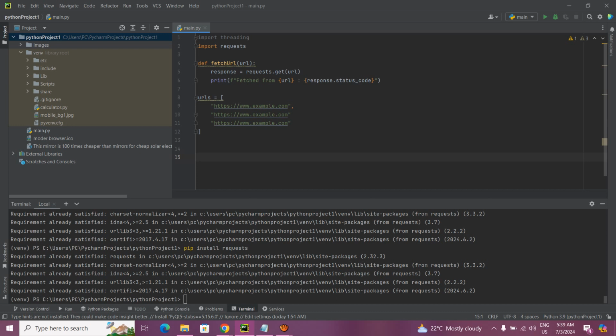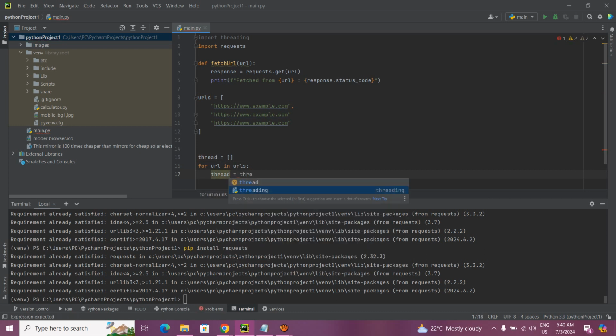Got the list of URLs, and then we are going to create threads. Okay, let's create threads. Then we are going to say for URL in URLs, thread equal to thread.